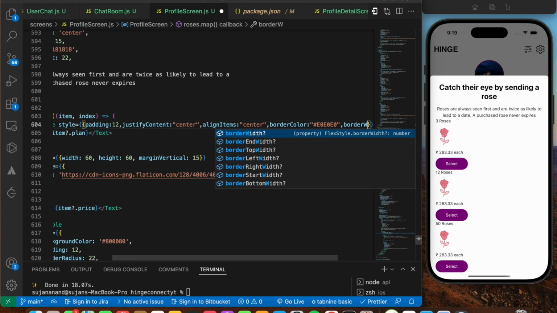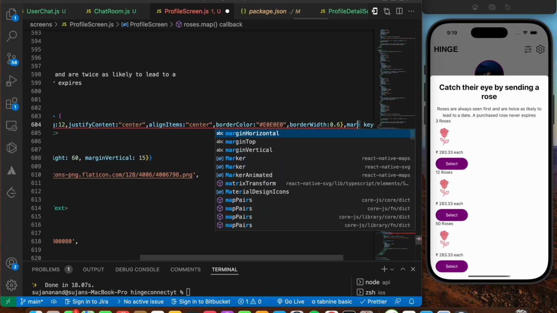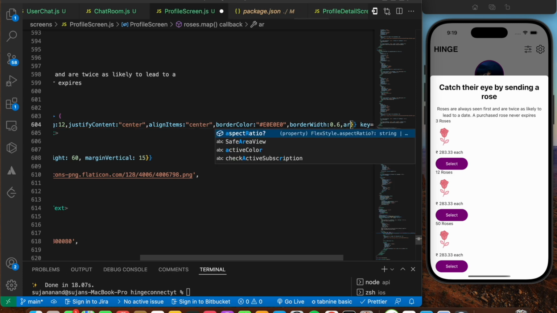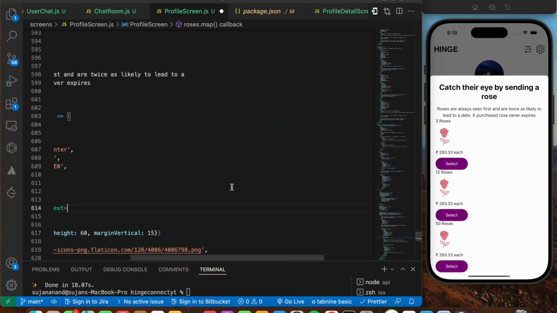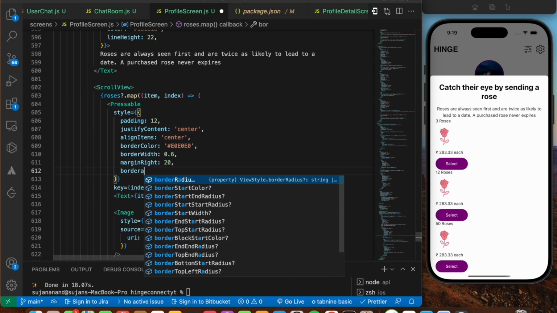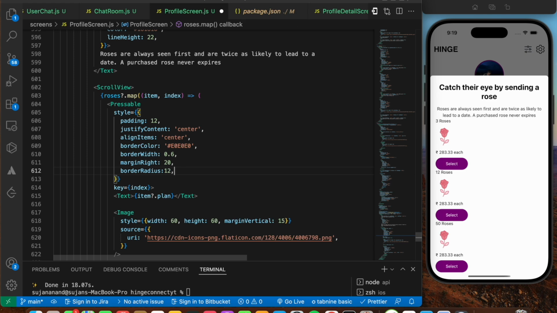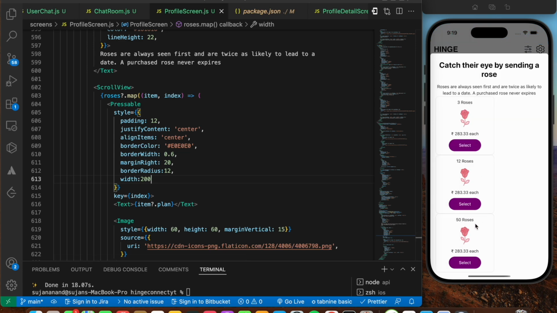So border width of 0.6 and margin right value of 20. This also is going to have a slight border radius of 12. So here I'm going to say border radius of 12. Apart from that, a width of 200. Save.